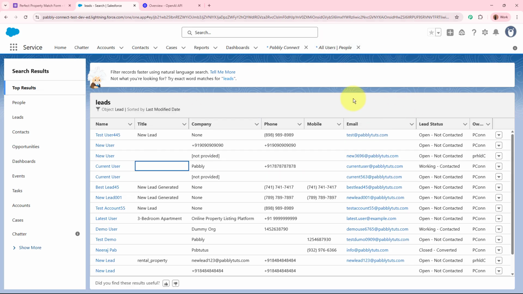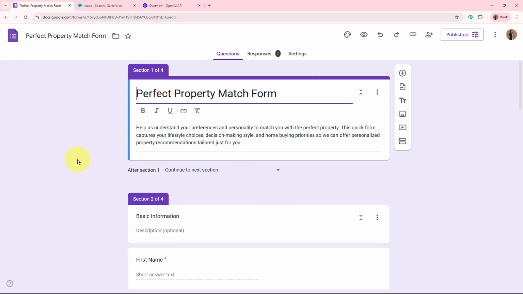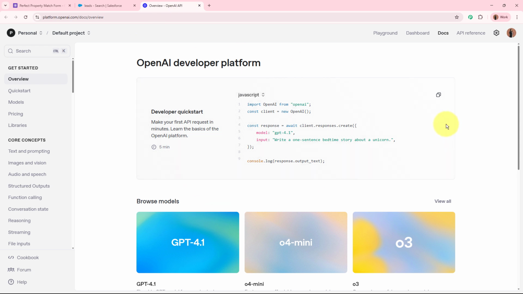In this video, we are going to learn how to use AI for real estate buyer personality analysis in Salesforce. So as an owner of a real estate business, I focus on connecting better with potential property buyers by understanding their mindset and preferences. I use Salesforce to collect and organize buyers' inquiries from the form submissions done with the help of Google Forms. I use an AI agent that instantly analyzes their personality traits based on their responses. The analyzed traits are then added back to Google Sheets where I can easily review and compare insight across leads. And I'm going to create this amazing AI agent using Pabbly Connect.